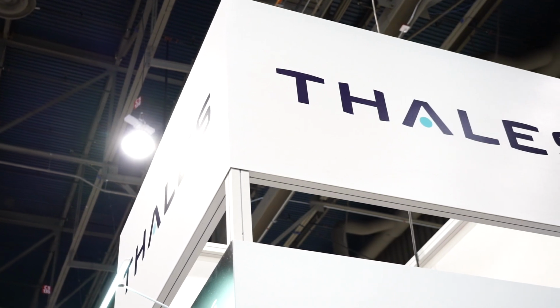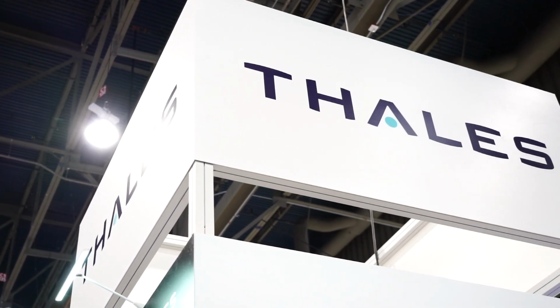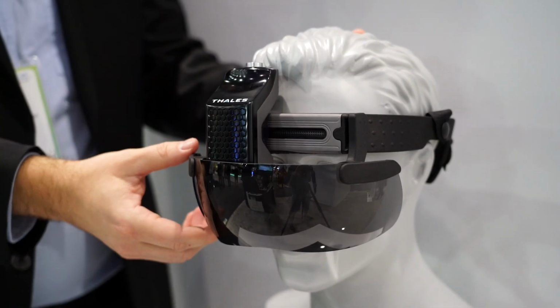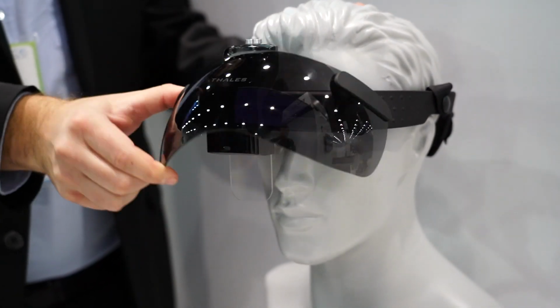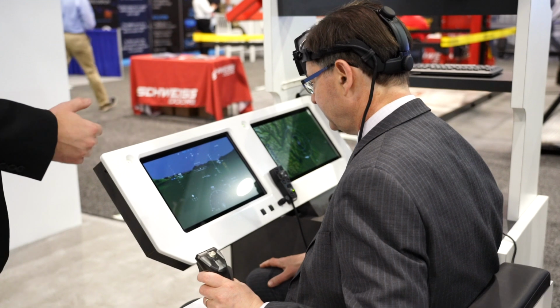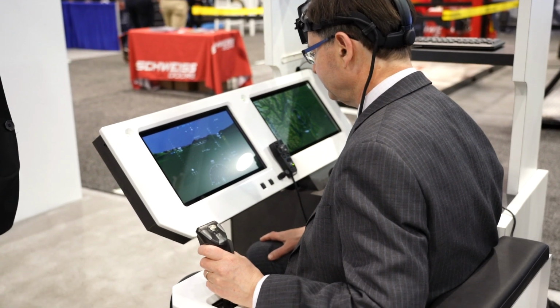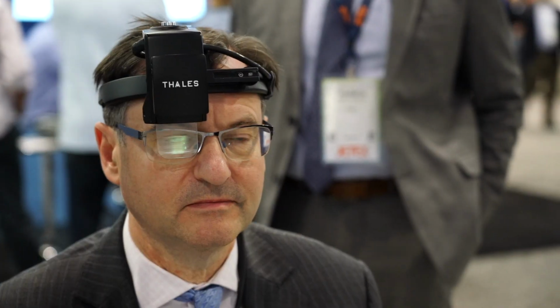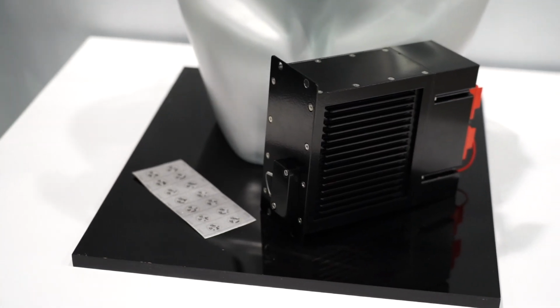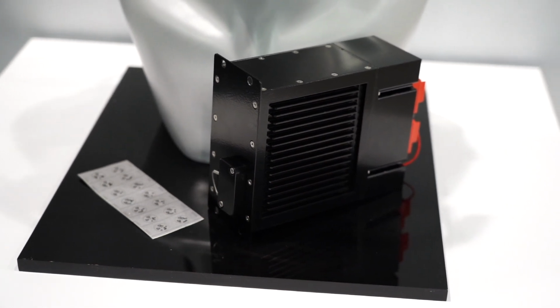We took a close-up look at two new head-up displays. Thales is demonstrating its TopMax head-up display. Pilots wear this on their heads, and the company says it gives them an improved field of vision compared with cockpit-mounted displays. It's also easier to install and lower cost. The display determines its location and where the pilot is looking by sensing reflective stickers mounted above the pilot.